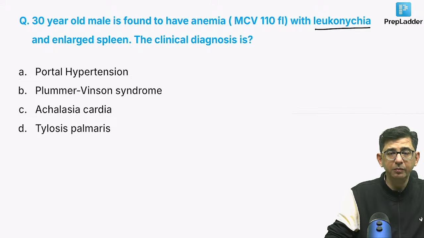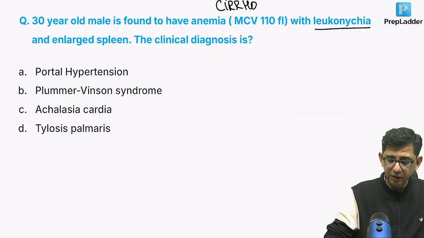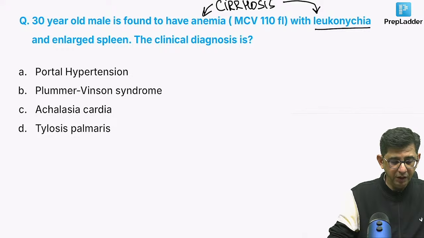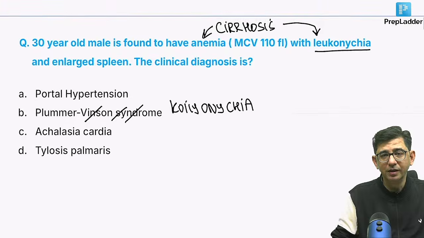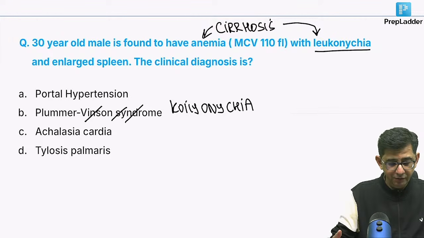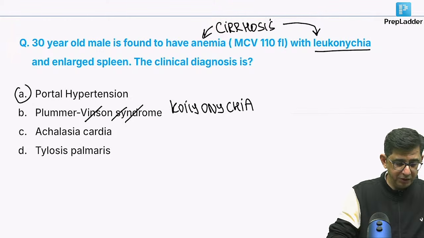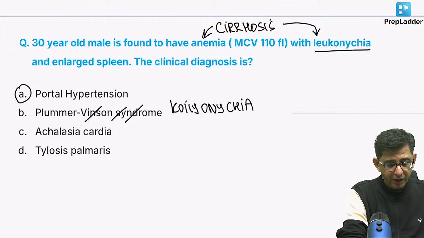There is a macrocytic anemia. Macrocytic anemia can be seen with cirrhosis, and white nails can also be seen with cirrhosis, and there's an enlarged spleen in this case. No, this is not Plummer-Vinson syndrome. You are imagining that koilonychia is written in the question, spoon-shaped nails. Is there an iron deficiency anemia given in the question? No, our mind is playing tricks. We are assuming that this could be a possibility. That is A, that is portal hypertension. The answer to this question is option number A. And our mind starts assuming that it can be koilonychia.